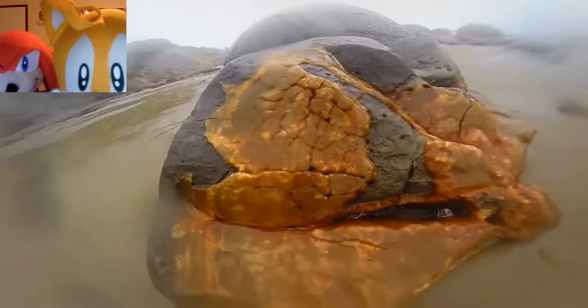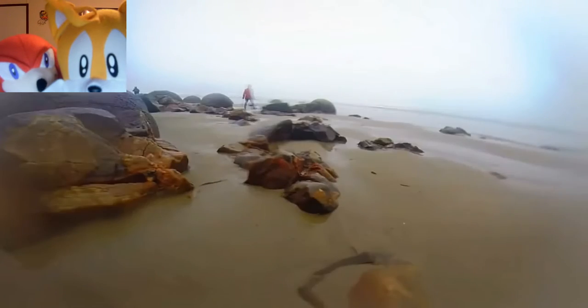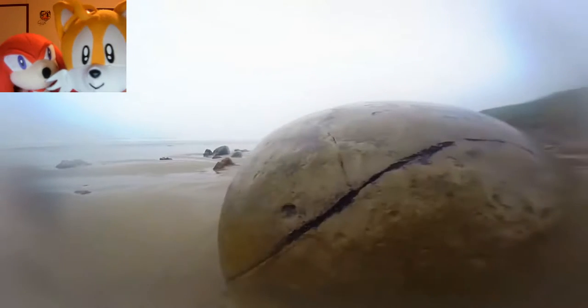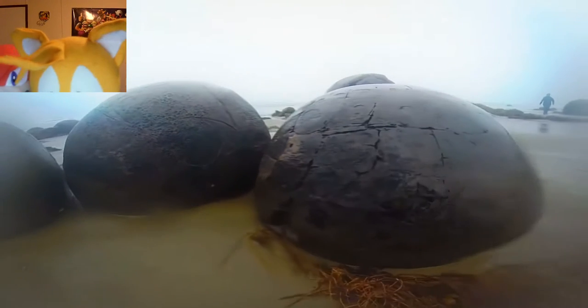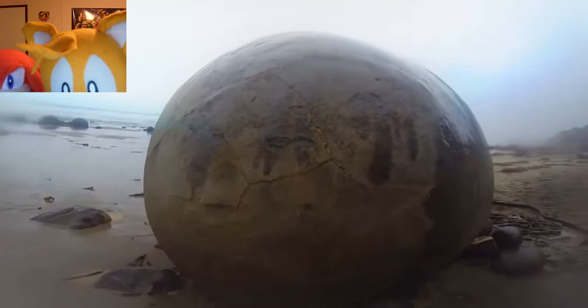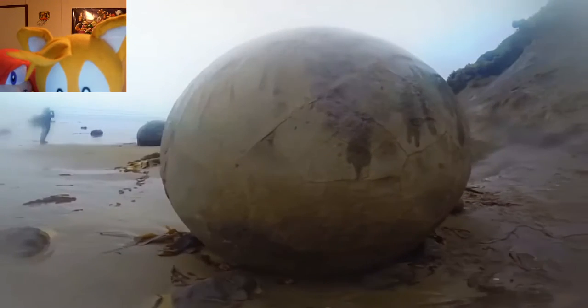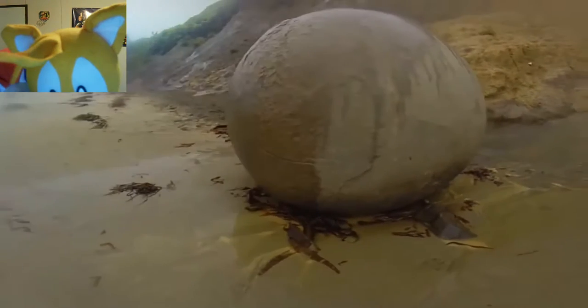Scientists explain the boulders as calcite concentrations formed about 65 million years ago. Crystallization of calcium and carbonates around charged particles gradually formed the boulders in a pearl-like process that took as long as 4 million years. The soft mudstone containing the boulders was raised from the seabed around 15 million years ago. Waves, wind, and rain are excavating them one by one.